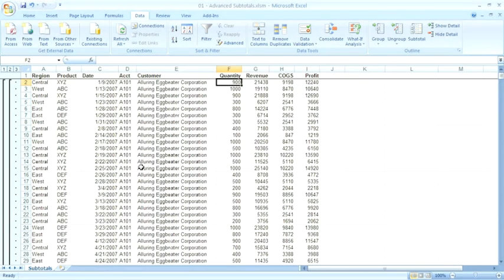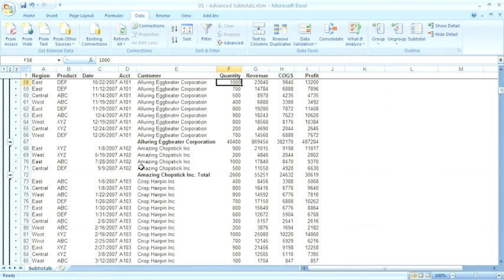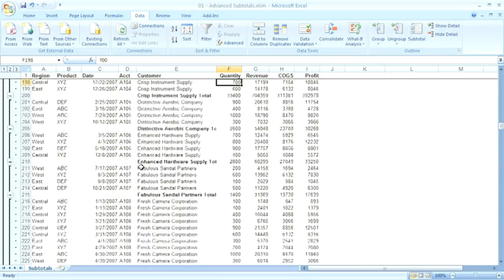There, in just a matter of seconds, Excel has gone through and added subtotals. Let me page down so we can see the break between the first and second customer. There in row 67, Excel automatically inserted a new row for us and added the subtotal commands in columns F, G, H, and I. You'll see in row 72 that Excel added a new total for the next customer, and as I page down through the data set, you'll see that Excel has added subtotals throughout the data set.